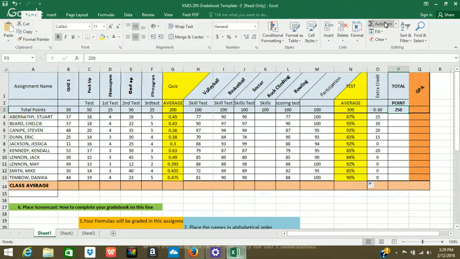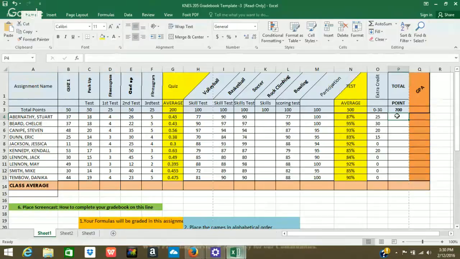So we're going to add that, going to auto sum that, and we're going to click on quiz, the total amount of quiz points, comma, plus the total amount of test points, which is 500. And then we're going to click enter, and these are the total amount of points they can have in a class. Now, here's kind of the tricky part a little bit.